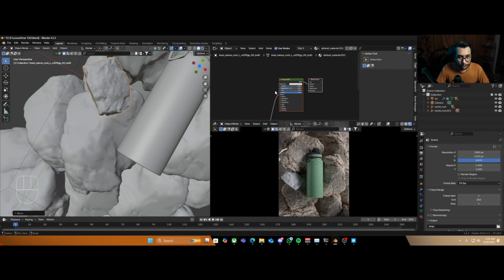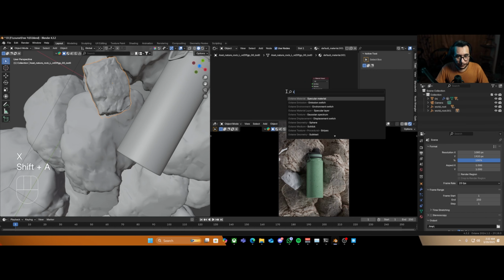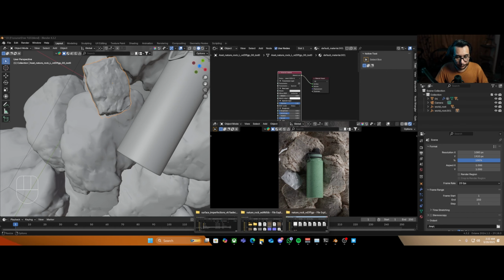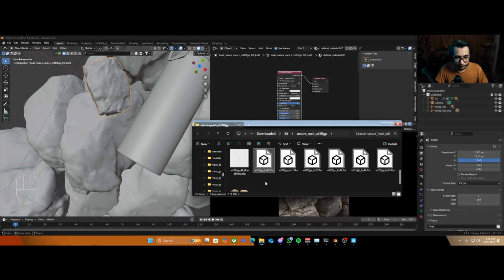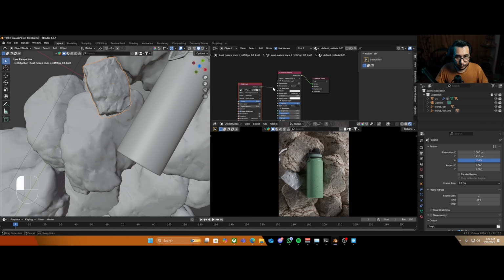Now let's texture this rock as well. I'll add in a universal texture, and I'll add in our first node for this one, which is going to be the albedo. Let's plug it in.